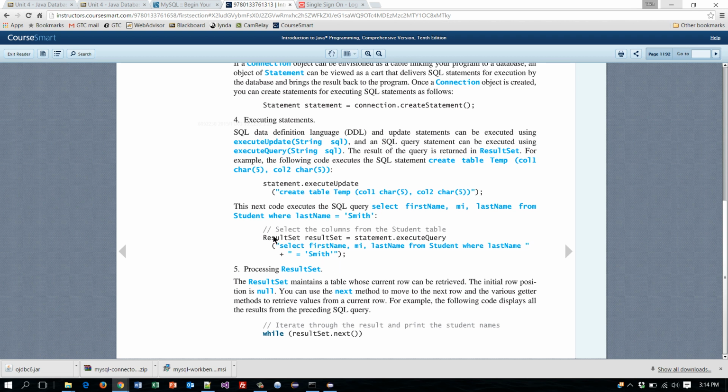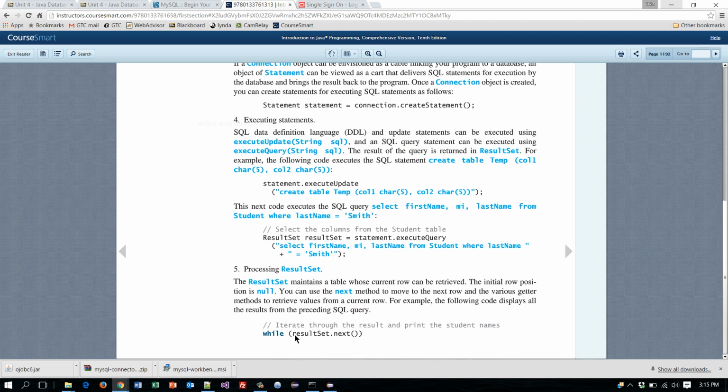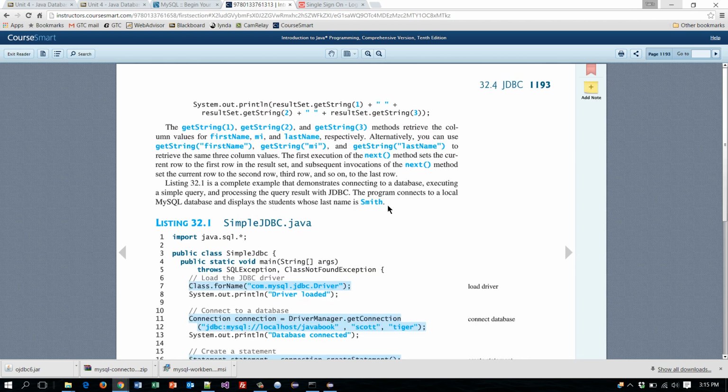But in this result set, they're running the query and they're selecting basically 3 columns: first name, middle initial, and last name from the student table, and then they have some criteria. So when we get to this point, it's going to pull in first name, space, middle initial, space, last name, and put it all in one line. And then since the loop is done at that point, it'll go back up and check to see if there is a next in the result set. If there is, it'll proceed. If not, it won't. And then you're basically done with your output.